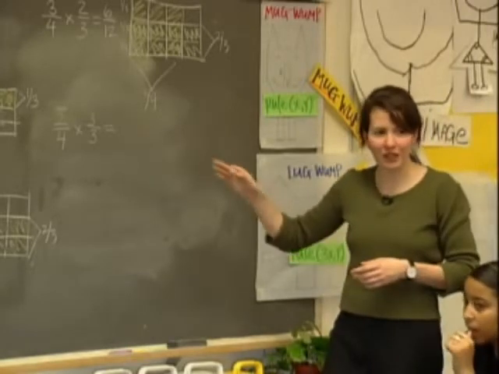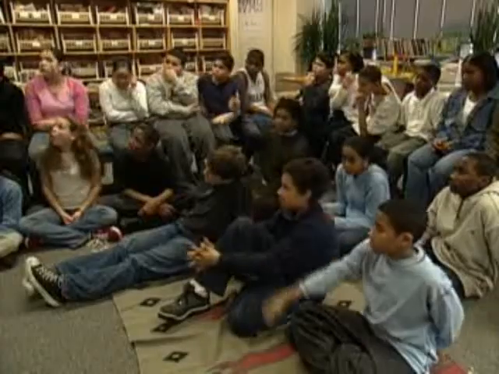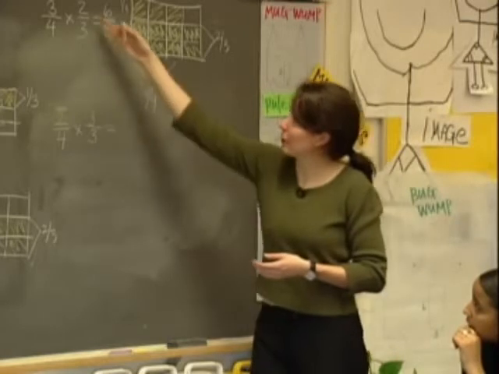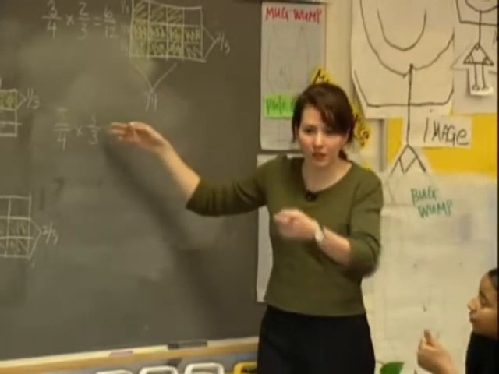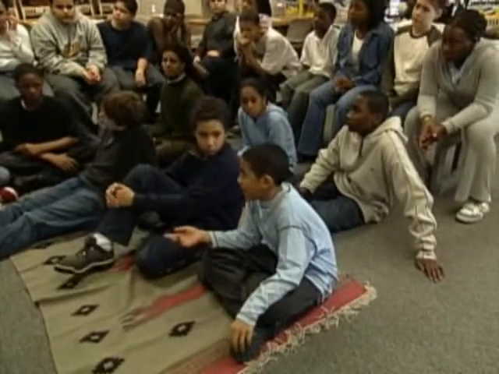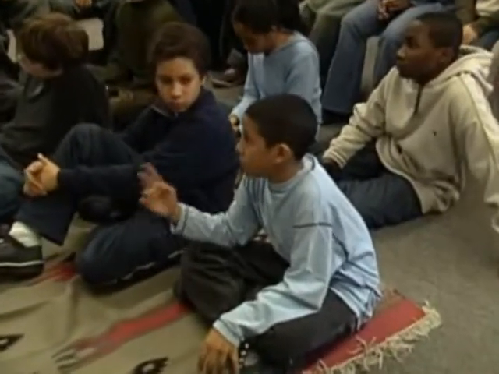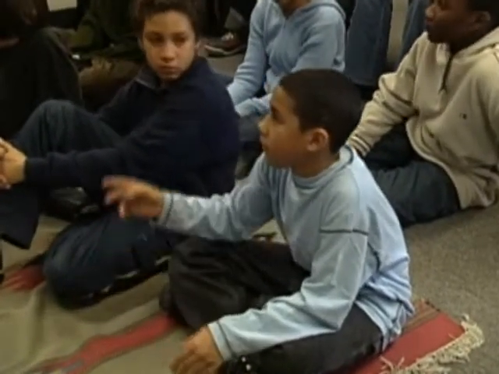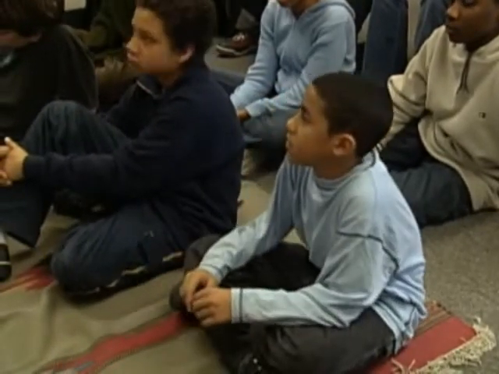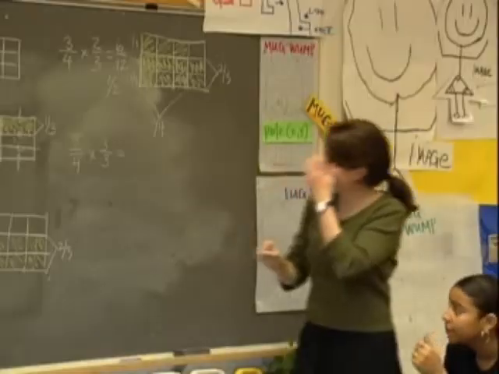Is there a connection between this problem and another problem we've done? Nestor? It's the same answer as the other one. What happened between this problem and that problem? See if you see a connection. Rodney? It's the same thing because 2/4 is like a half, and if you do 2/4 times a whole, which is 1, which equals 2/4, which is the half, and the other problem with 3/4 times 2/3 equals 6/12, and 6/12 is a half, so it's like a string. Okay.